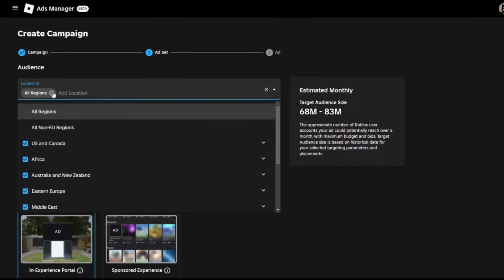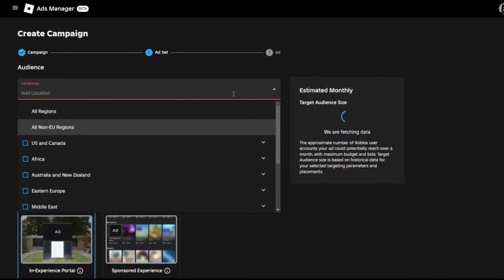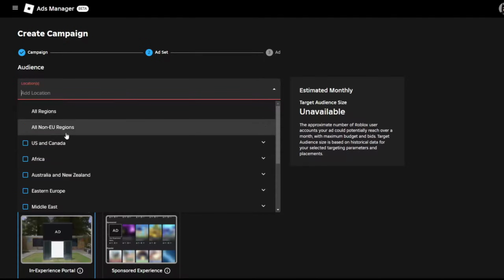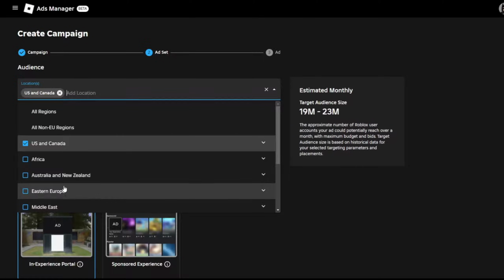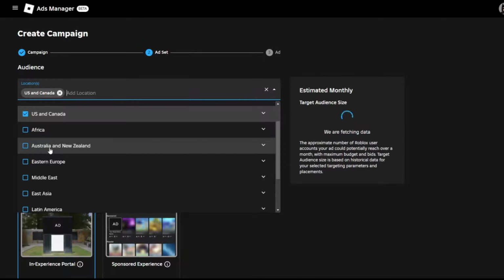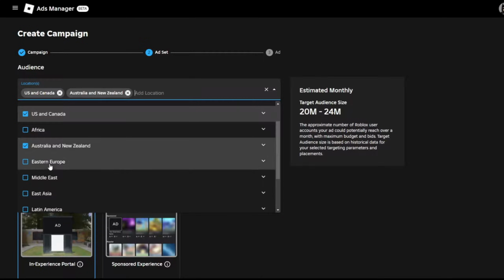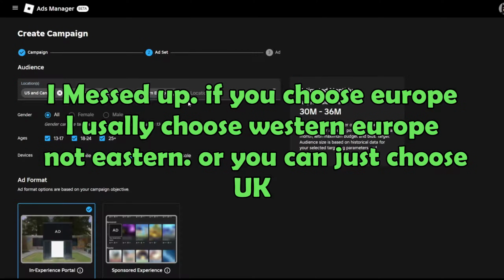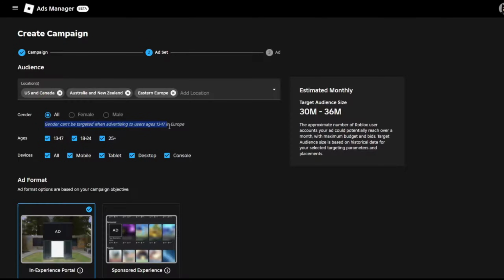Locations, it's automatically set to all regions, which I'm actually gonna get rid of. You don't actually want that. Since you're watching this video, I'm gonna assume that you speak English. If you don't, then sorry, I don't know. Apply this to whatever language you speak. You're probably watching with subtitles or whatever. But this lets you choose the specifics. What I usually do is US, Canada. I'm not sure about Australia, New Zealand, you can, because they do speak English there, and Eastern Europe sometimes, depends though. You could go for the individual countries, but there's also this restriction right here.